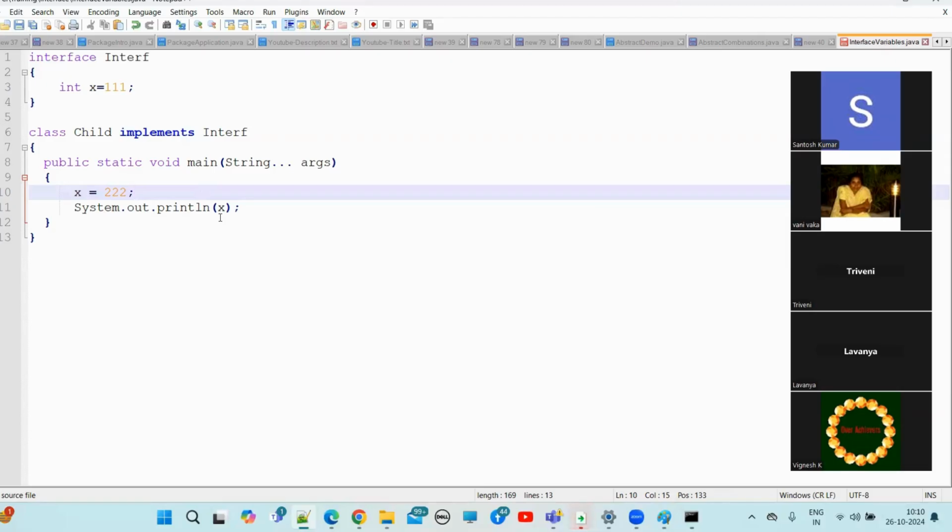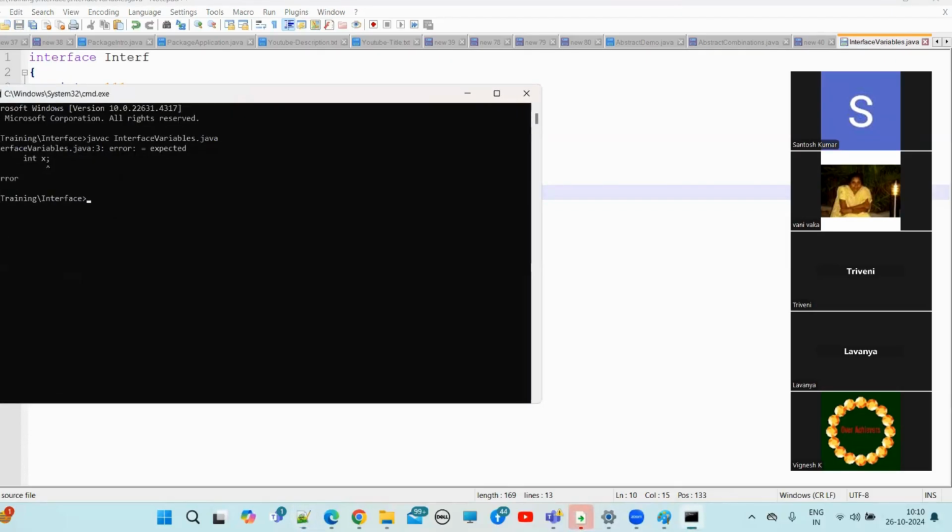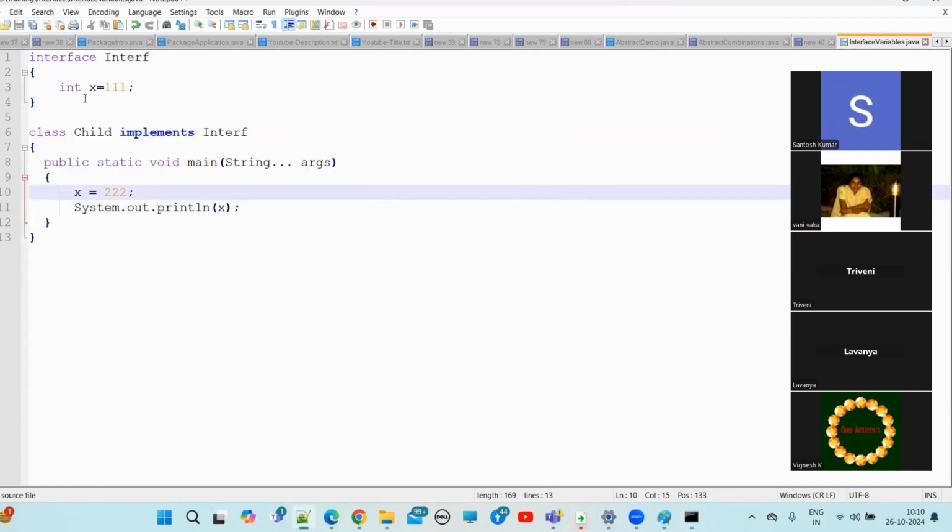Yeah. Okay. So now let me execute here. javac InterfaceDemo. See what is the compile time error we are getting? Cannot assign a value to final variable x. Right. So what is the default access modifier then? Public static final. Okay. For all the variables which are declared in an interface, whether you declare it or not. So practically we proved, right? Yes. Fine. So the x is what, guys? Final. But here we did not declare any final. So who will place this final access modifier? Compiler will place. Compiler.